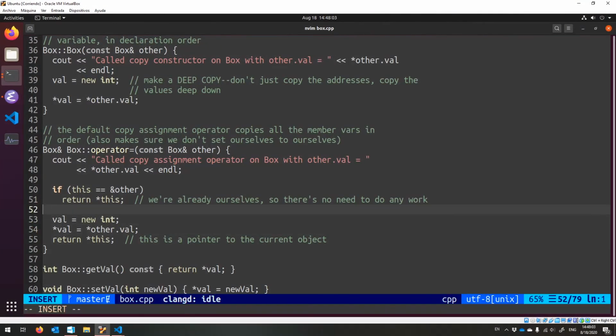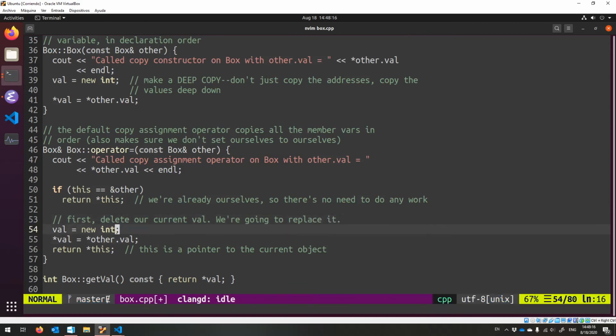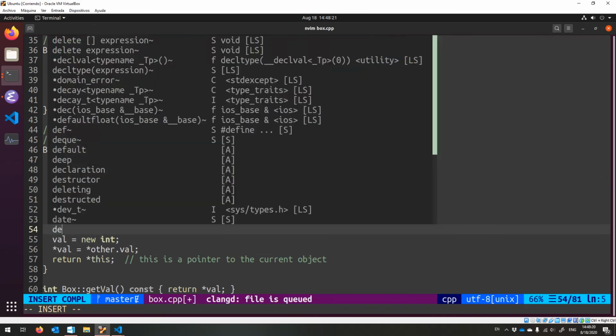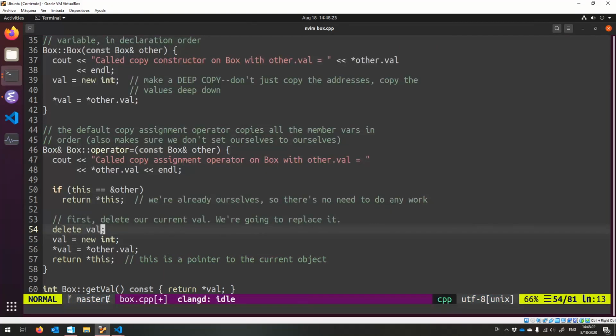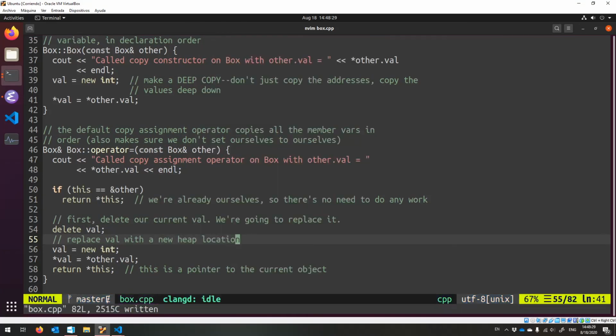So first delete ourselves, and then we're going to replace it. So we'll say delete val, and then we'll replace it. Okay, and so this will fix the problem. We had a memory leak, but now we don't anymore.